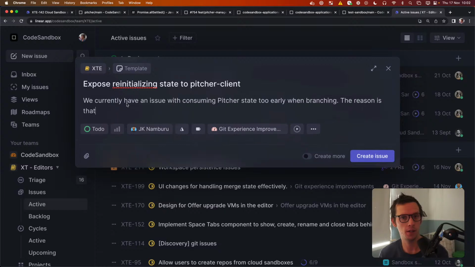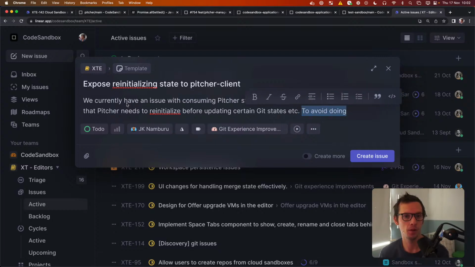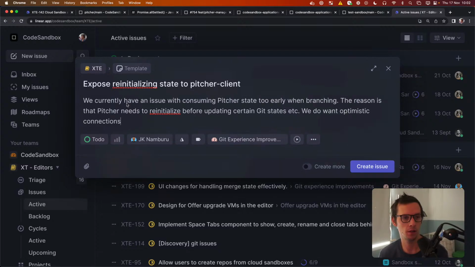The reason is that Pitcher needs to reinitialize before updating certain Git states, etc. To avoid this, we do want optimistic connections. In other words, not wait for reinitialize to finish.